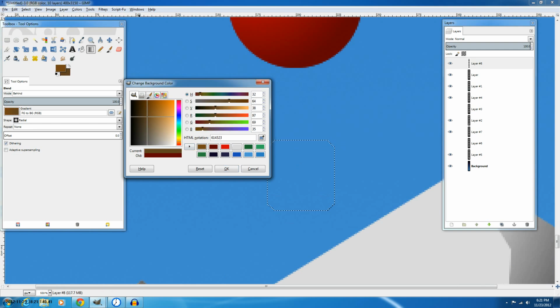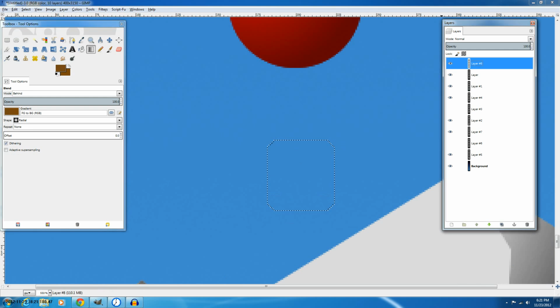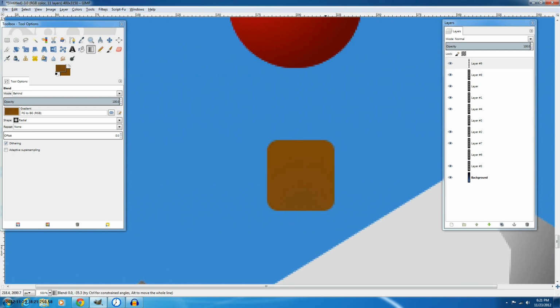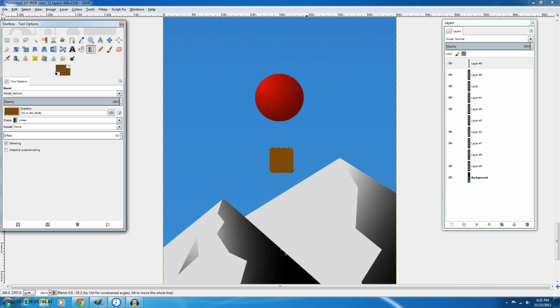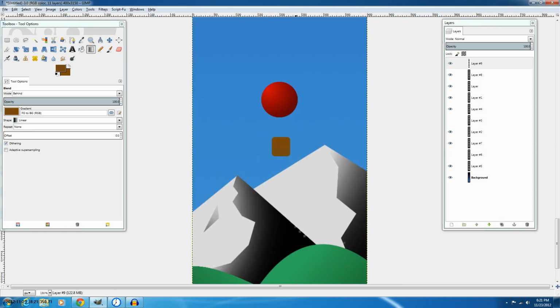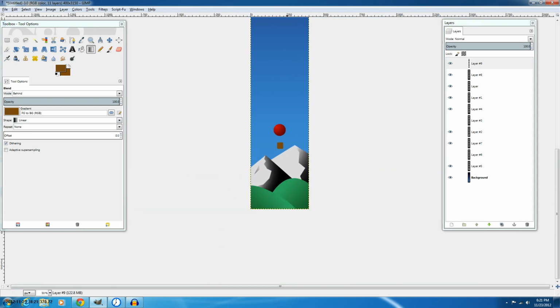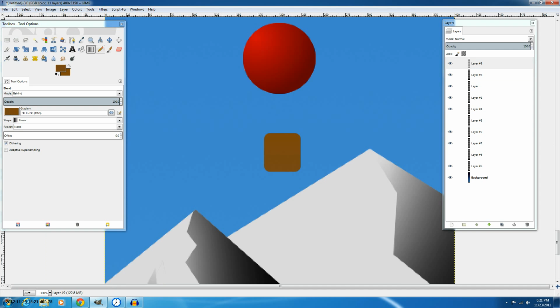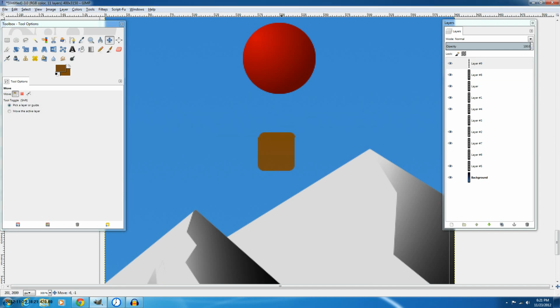Okay, and then select a brown color, almost as a wooden cage. Make sure you're in the natural part of the color, otherwise it'll look unrealistic. Create a new layer. Okay. Oops, I forgot to change the settings. Okay. There you go.